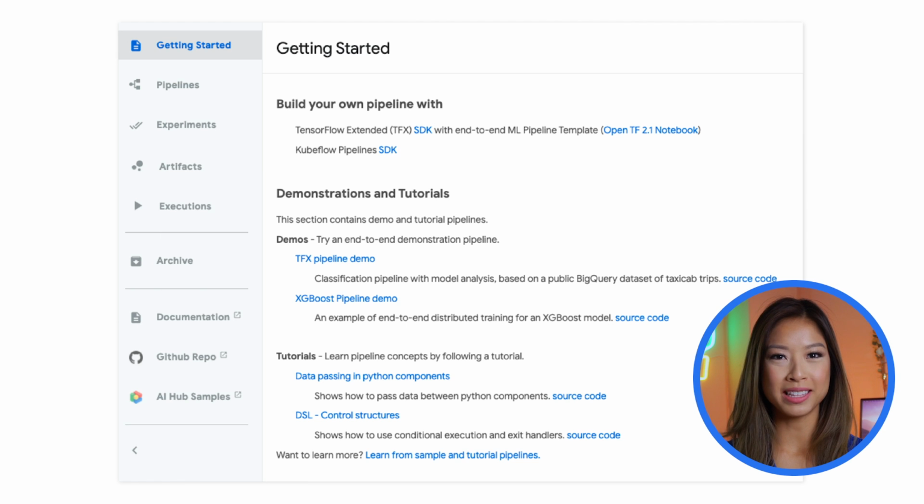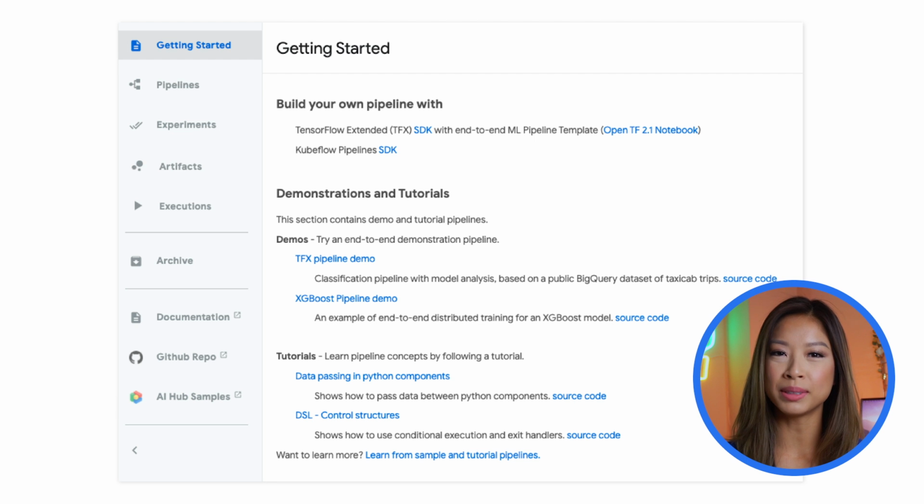We'll go back to the Pipelines page and click Open Pipelines Dashboard to get to the same user interface. We can see experiments and runs here, as well as look at our metadata and artifacts. Don't forget to check out the previous metadata management episode, which goes into more detail about it.